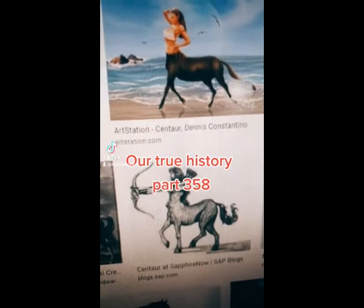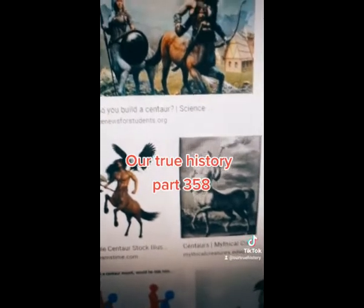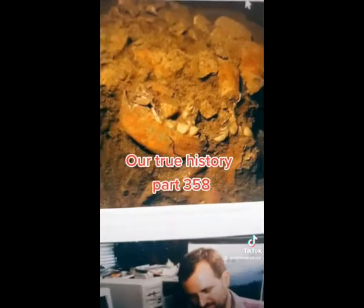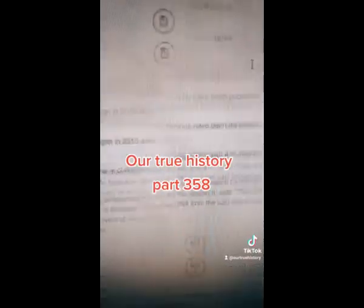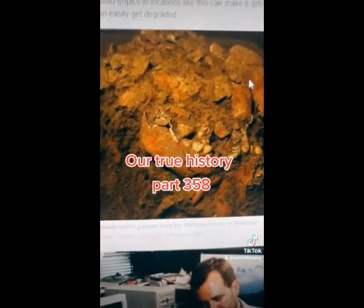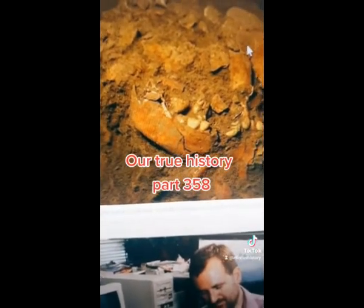There could have been more, but I'm just using one as an example. And to prove how little the people that say to me there's no such thing as these is, I will just point out there's this skeleton that's recently been found in Indonesia. And it belongs to a group of humans that have never been found before anywhere else. So they've only just found this in a cave, in fact. So my point is, what is?